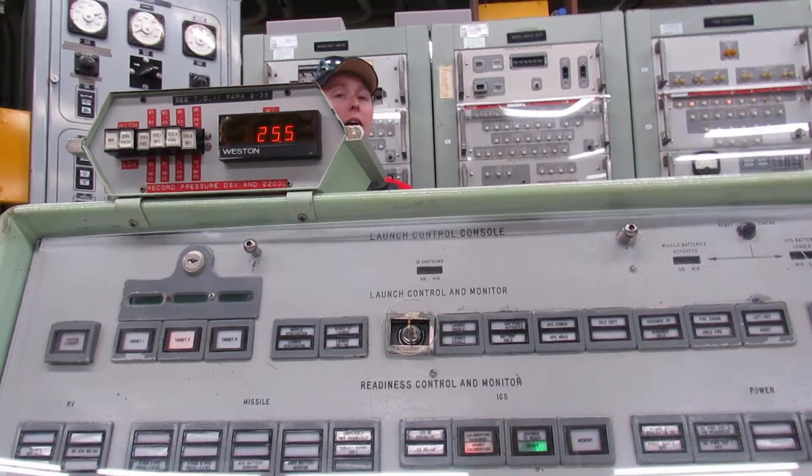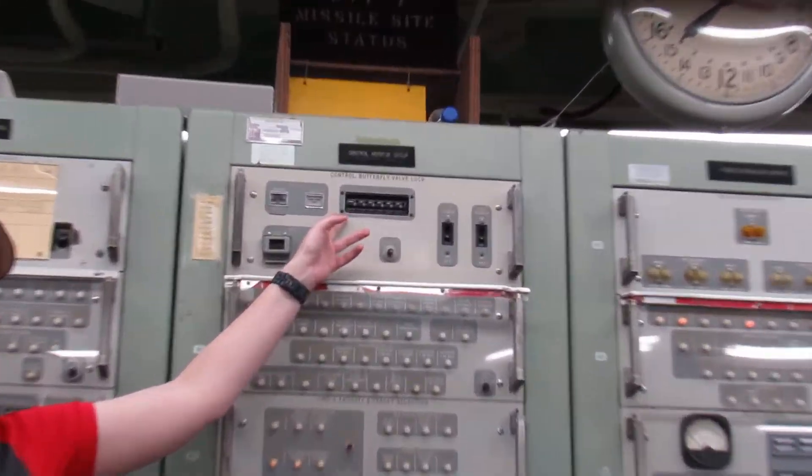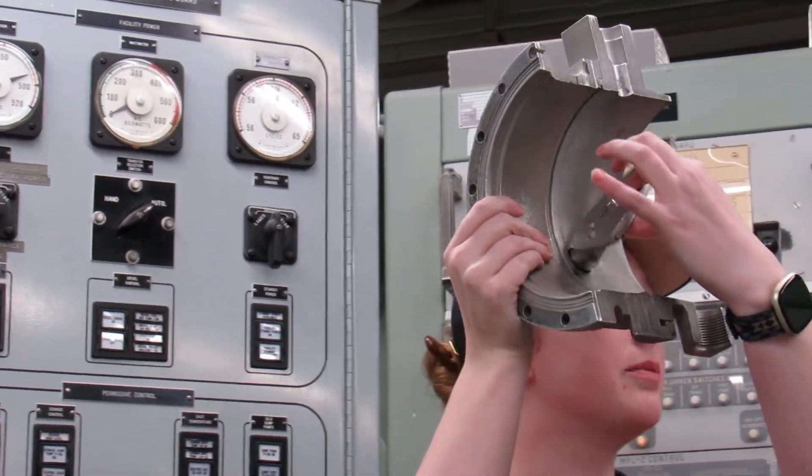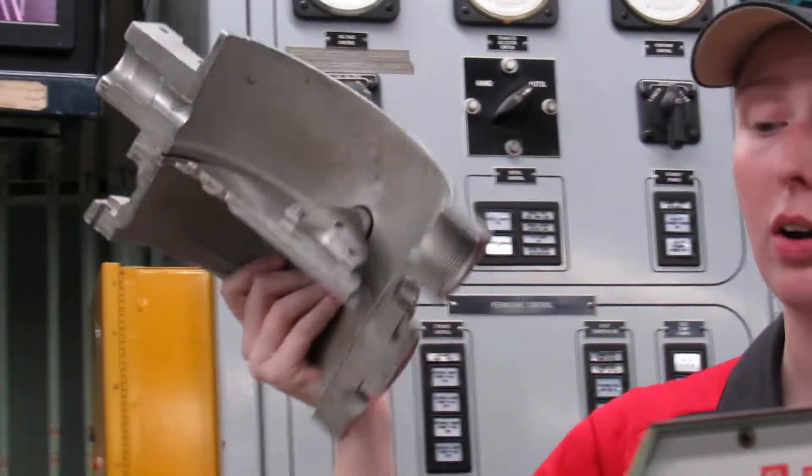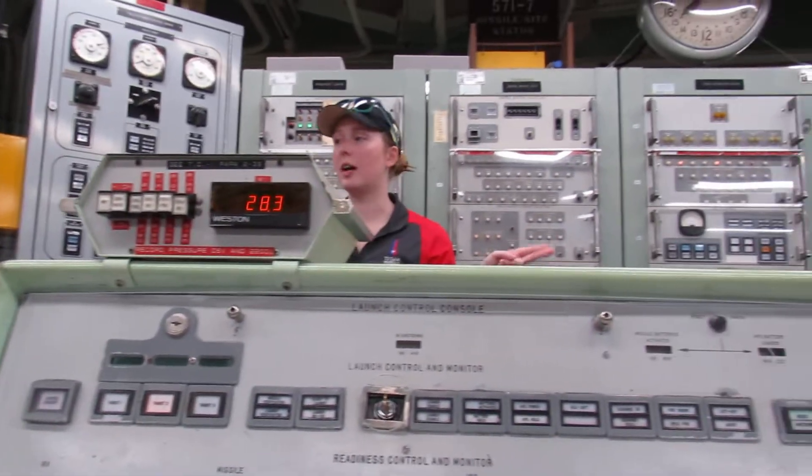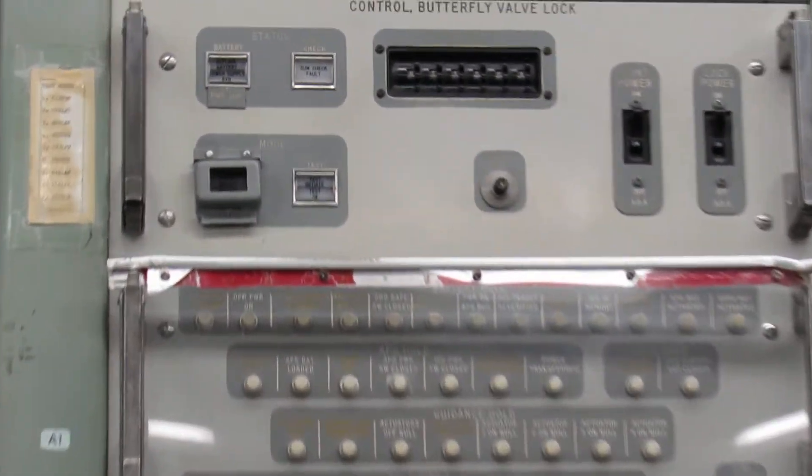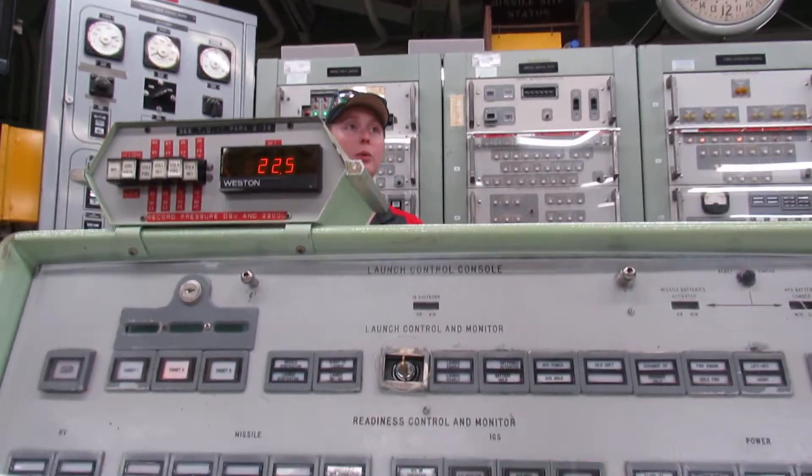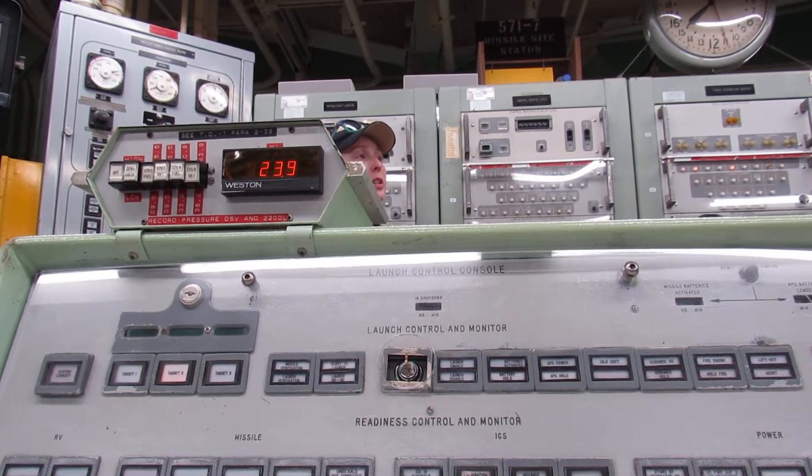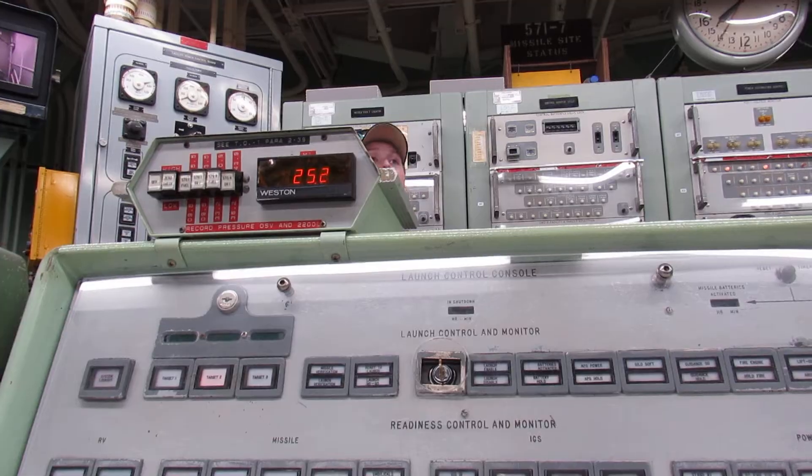The second piece of information we're going to get out of our message here is something called a butterfly valve lock code. It's going to correspond to this guy right here. That's our butterfly valve lock. And that corresponds to this guy right here, our butterfly valve. It's a pretty simple mechanism. It works like this. Open and close. They're usually on fuel lines, water lines, things like that that need to be held shut. We have four of them on our missile. Two on our fuel lines and two on the oxidizer lines. And that's because the propellant on a Titan II is hypergolic. That means it's got two liquid components that will ignite on contact. So it's pretty important to keep those guys separate until we actually want to launch this missile. You also can't launch your missile at all if you can't mix those liquids, which is why they put a lock on it. And that is such an important security feature for this rocket. The only people who have those codes are the Pentagon.